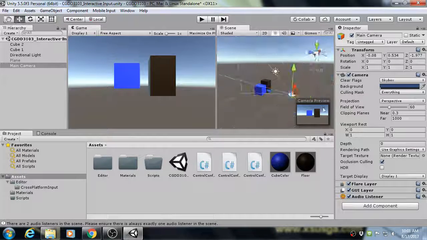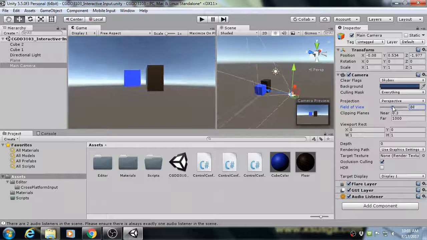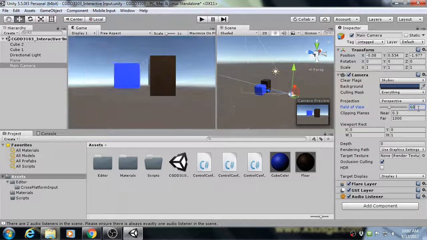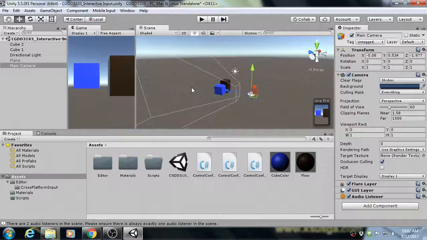First, you've already learned what field of view is. So when you manipulate the field of view, see, it increases a lot for the column. It increases the angle you can observe from your camera. By default, it's usually 60. And if you move the near plane and far plane, what's going to happen is, see, this is the near plane.